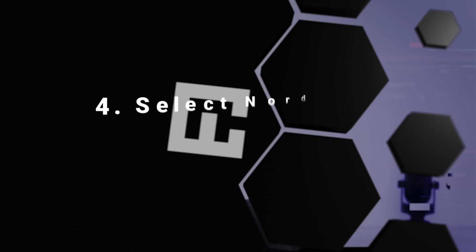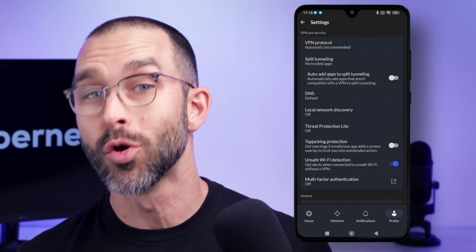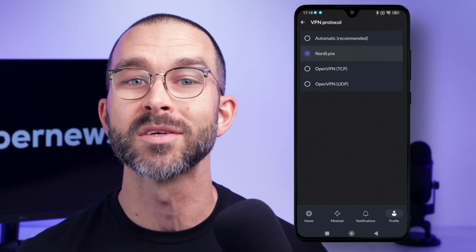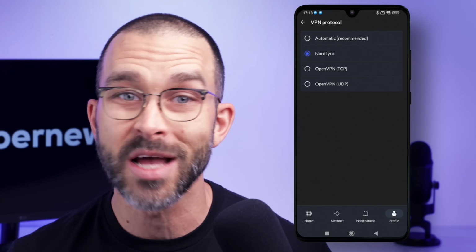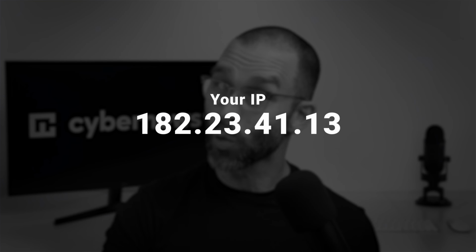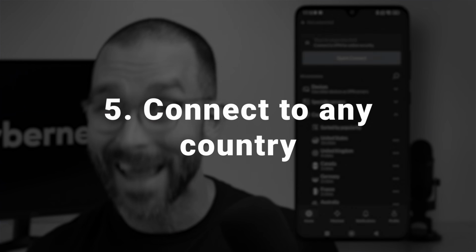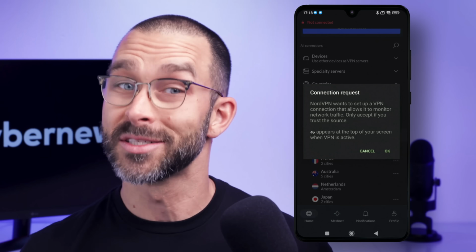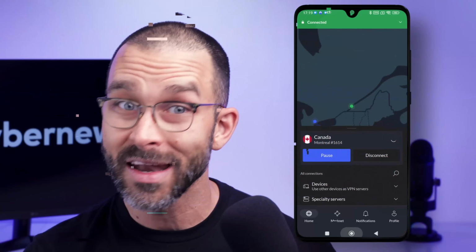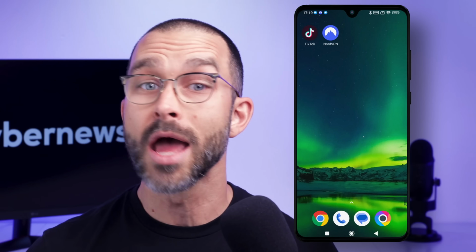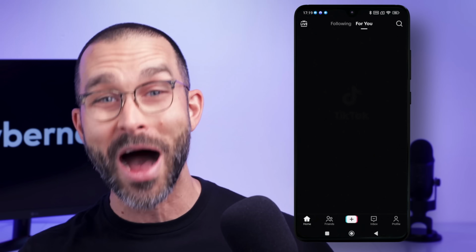Now I'll head to the settings here and select NordLynx as the protocol because it's the fastest. You'll need to be signed in to do this. Okay, remember the US won't give you access, so here is where you need to swap your IP for one in a different country. All I do is tap Canada, so it looks like I'm accessing TikTok from Canada. After that, I've just got to relaunch TikTok and trust the algorithm to take me on a wild ride like always.